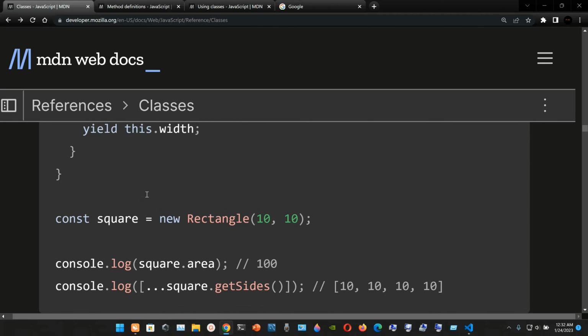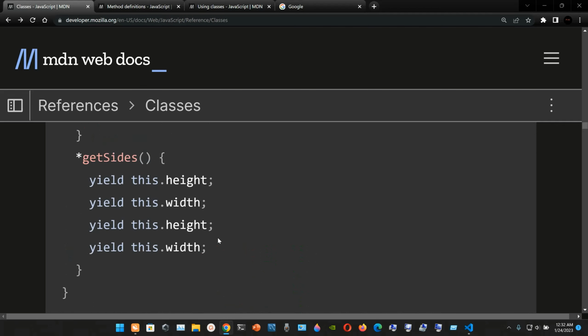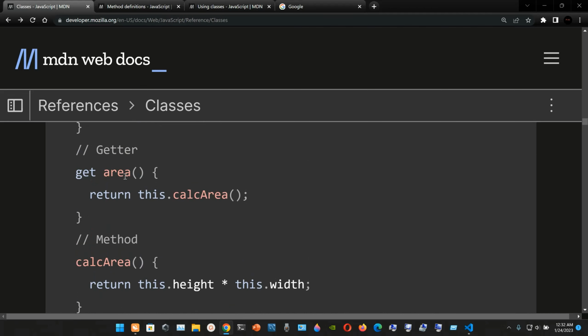So now what is left for us to do is declare a constant named square, and we're gonna assign it to the new Rectangle with parameters 10 and 10. Okay, so we end this statement with a semicolon, and now we're gonna console.log the constant square, but we want the property area of the constant square. So since the constant square is assigned to the new Rectangle, we need to go here to the new Rectangle, and we get the area.